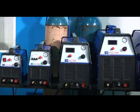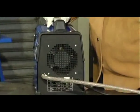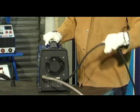A compressor is necessary when using a plasma cutter. It is recommended to use a 100 litre, 1.5 horsepower compressor for the bulk of the range of plasma cutters. However, for the Cut 40, a 50 litre compressor is sufficient. If we take a look at the rear end of the machine, we have a gas hose which is connected to your compressor, a normal 220 volt single phase supply.